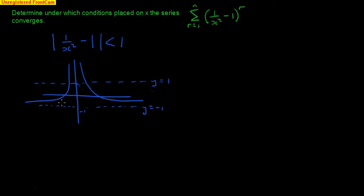Right, we just have to get the values between there and there, and you can see that this curve is between, from this x value going that way, the value of the function is between 1 and minus 1. Similarly, if we find this value here, we'll have to find that x value, and then going that way as well, the value of the function is less than 1. So we just have to find what these 2 points are.